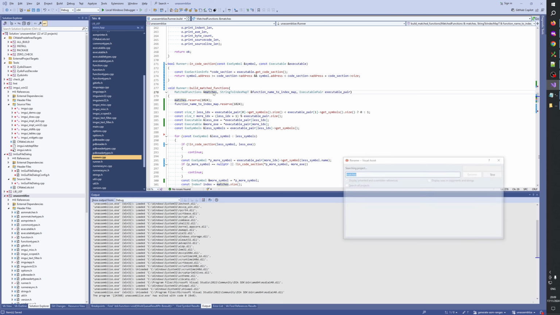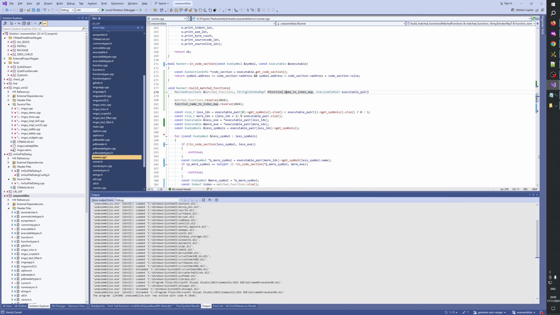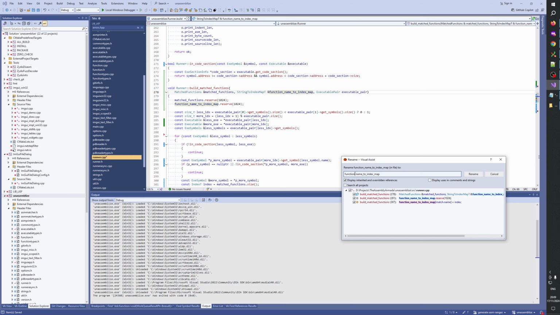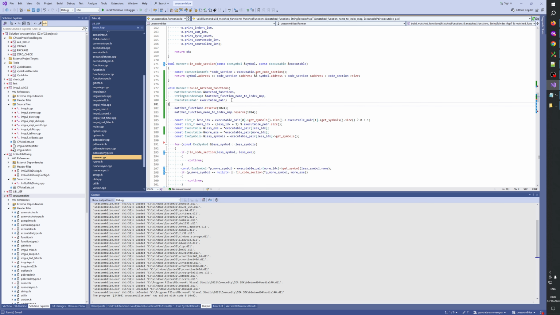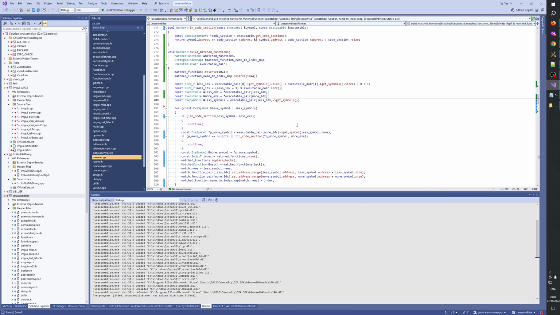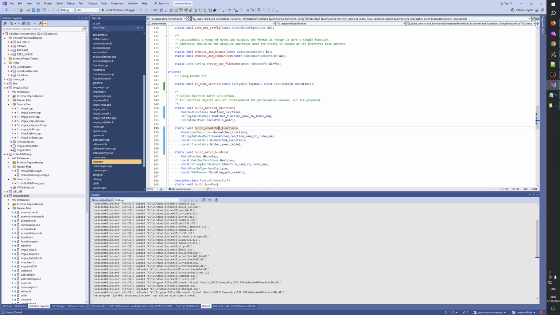Oh, something is wrong. It was a rename. Matched functions. Okay, good. And so we can now build matched functions and unmatched functions.